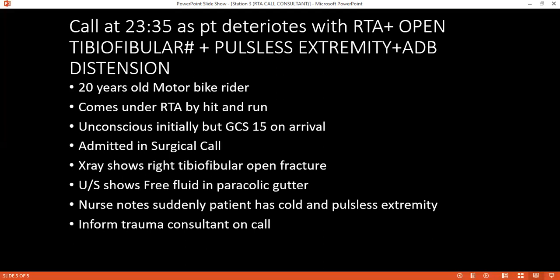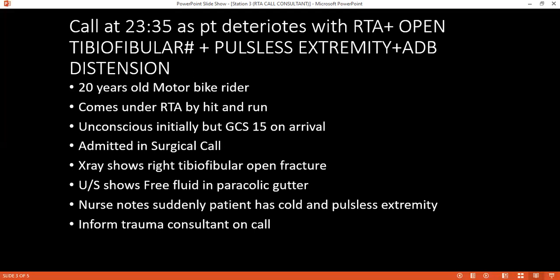I'd like to involve a vascular surgeon, an orthopedic surgeon, together with a general surgeon, also consultant, because the patient has intra-abdominal free collection. Also, I might inform the ITU registrar for the possibility of need of a bed, because the patient might have two systems affected by this massive trauma. And also I will cross-match 4 units of blood for the patient.